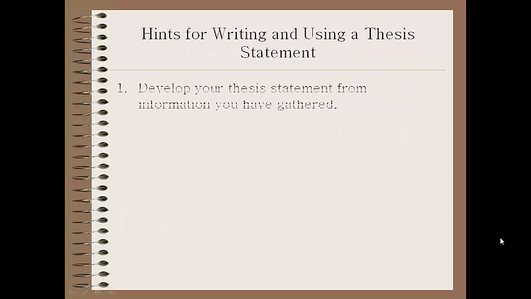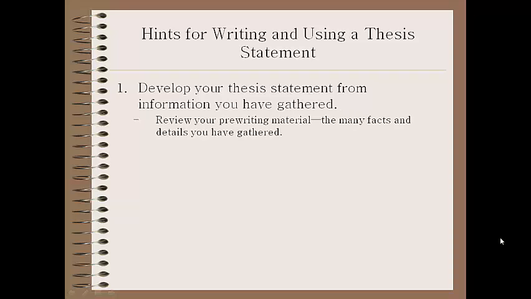There are a couple of hints for writing and using thesis statements. You need to develop your thesis statement from the information that you've gathered. So if you've done a bit of research, or you've extrapolated a poem, or you have read a short story, you're going to gather the information from your source and pull it all together. And in it you're going to have different facts, different points you want to make, different pieces of evidence and everything. So then when you have all of your evidence in front of you, you're going to ask yourself, what main ideas do these facts suggest?